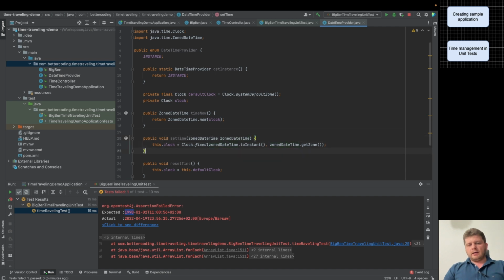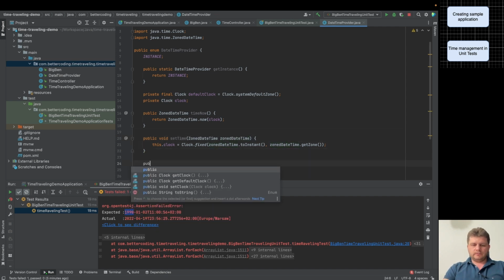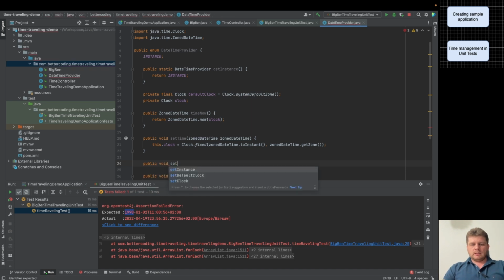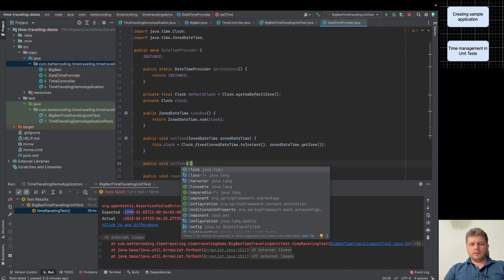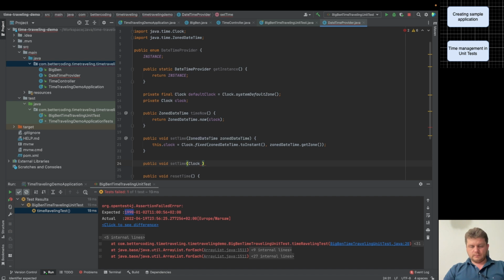Okay, I can have one more method here. setTime with a clock parameter. And I can refactor the code here.